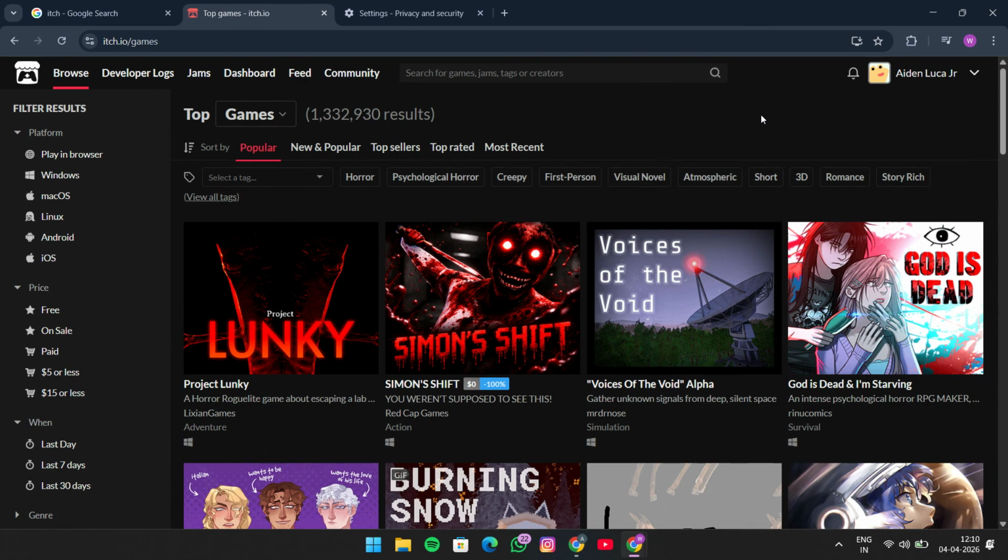First, refresh the page. This sounds simple, but it's often the fastest way to clear a temporary loading issue on itch.io. If the page didn't load properly the first time, a refresh can reconnect you to the site and remove the error instantly. You can use the refresh button in your browser, or press Ctrl and R on Windows, or Command and R on Mac. After refreshing, give the page a moment to reload fully and see whether error 9000 is gone.